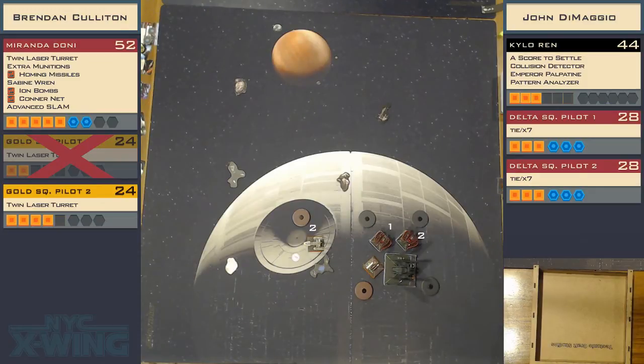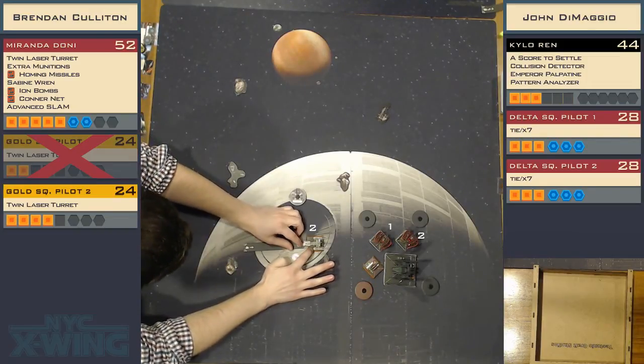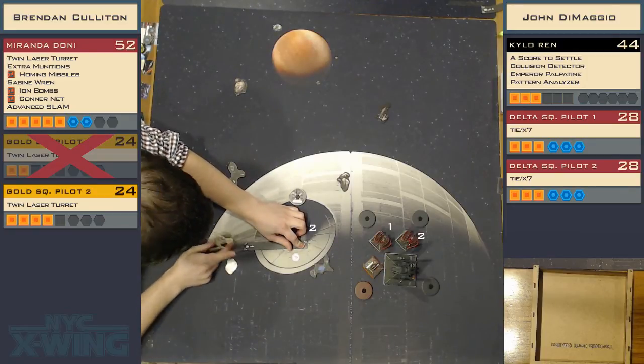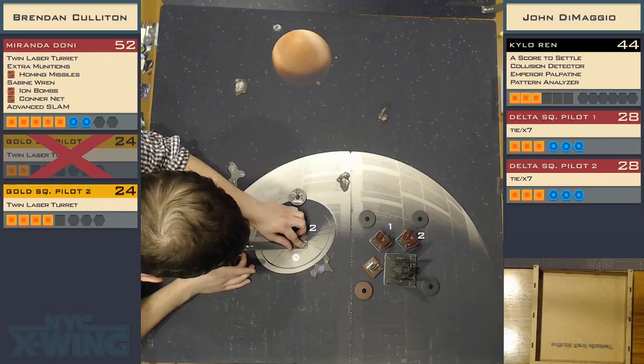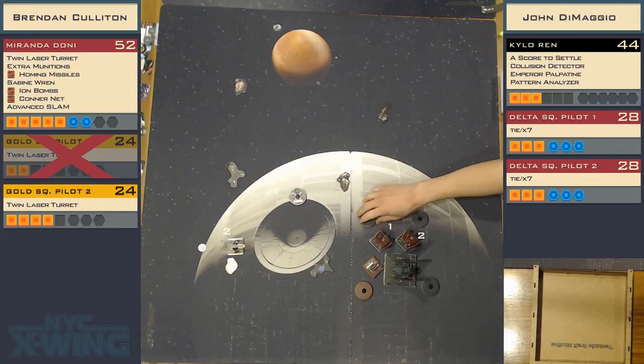Well, if I was Brendan, I would probably do a 3-bank to the left with Miranda. Reveal an ion bomb, get some distance. Yeah. Hopefully get some good TLT shots in on the now hurt defenders. Have the Y. Oh, that Y is PS2. Oh, did he... Oh, I get it. They must have done a little bit of a rewind. I get it. I can see why he threw away the dark side condition.